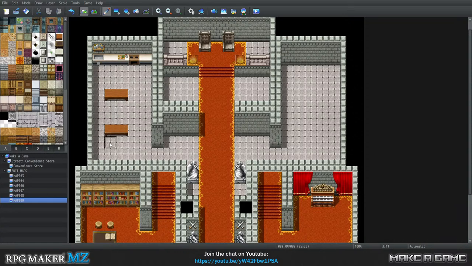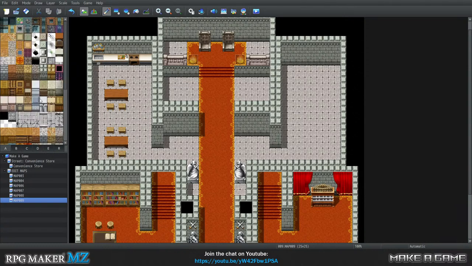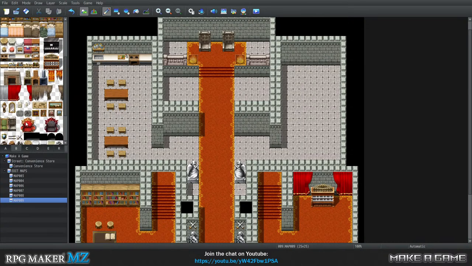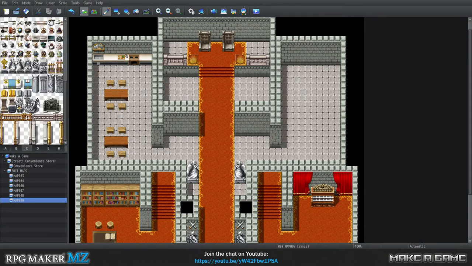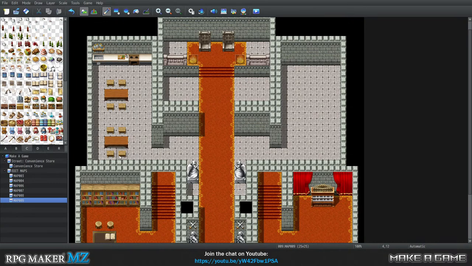All right, let's put some chairs around those. Here we can use the non-fancy chair. So it really needs a bench. And a bench wouldn't be hard to make. It would just be extending this to connect into each other.